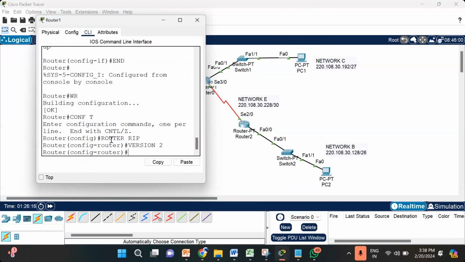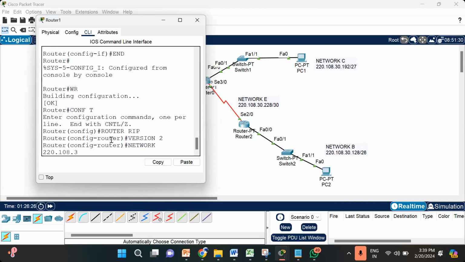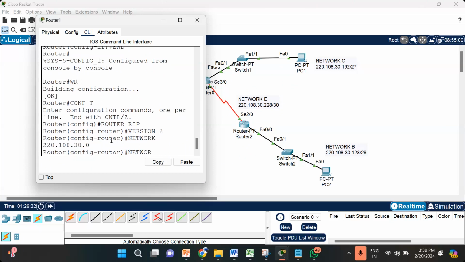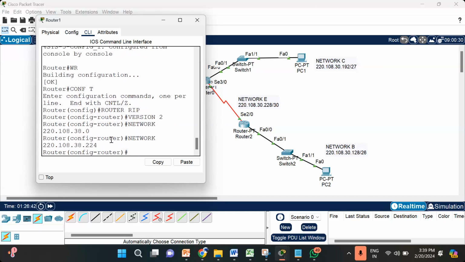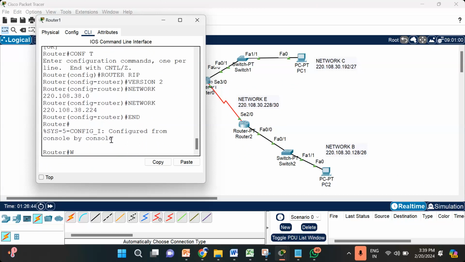And we are going to tell about the directly connected networks. So what are the directly connected networks to this router? Network 220.108.38.0. That was a directly connected network. And then network 220.108.38.224. This was the second network connected. So I just say an end and write.